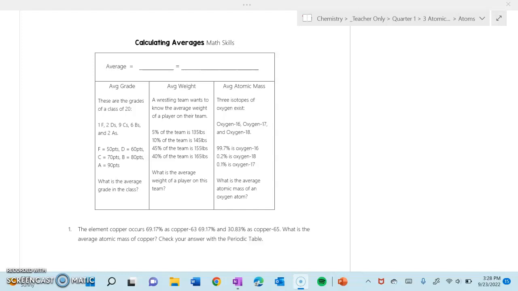When we find the average, you will take the total sum of whatever it is you're working with, and then you'll divide by how many there are, the number of items present. One way you can find the total sum is just add up every single value that is present. Or if you know how many of each value there are, you can use some multiplication to help you so you don't just have a long line of addition.